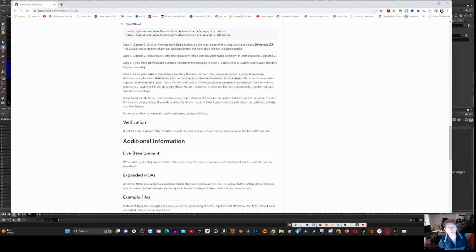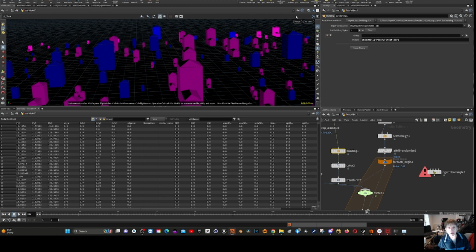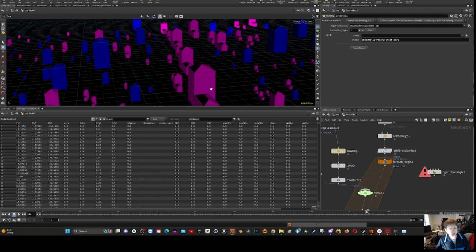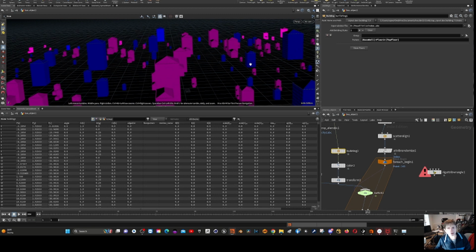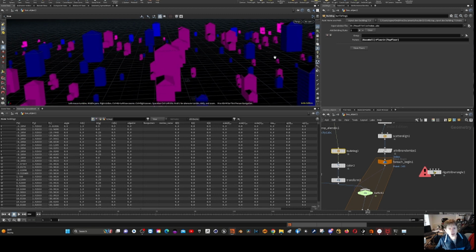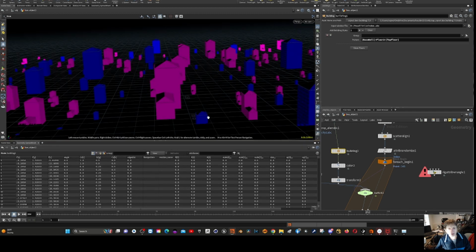So anyway, hopefully this has been helpful to you. And if you're playing with the building generator, you can see with a little bit of trickiness from Pixel Fondue there, using that switch node, you can generate multiple types of buildings. And like I said, I gave them color just so you can distinguish. The blue buildings are the single box, the pink are the double box. You have so much variety. You can pretty much generate a whole city here. And that's the power of this procedural stuff.